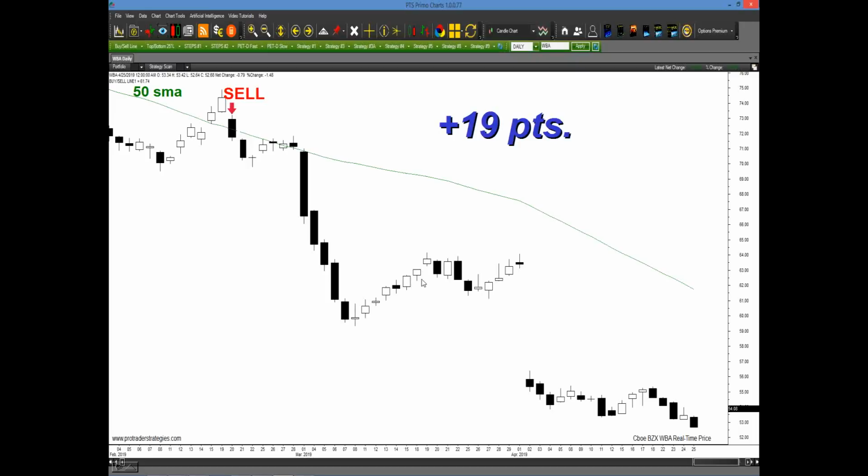You would have had a couple of weeks and just a very meager gain here before this happened. And if you weren't quick enough, look what happens. Okay. You give it all back. Much better to be in sync with the market as opposed to trying to outsmart it. If you were in sync with the market, look at the gains you could have made here. And if you missed that, the market gave you another chance, and another chance, and still another chance to get in, to go short. So this is the beauty of being in sync with the overall trend.